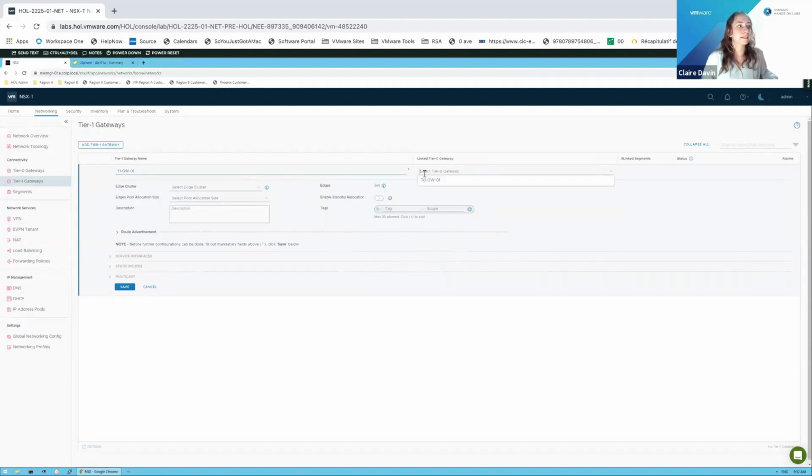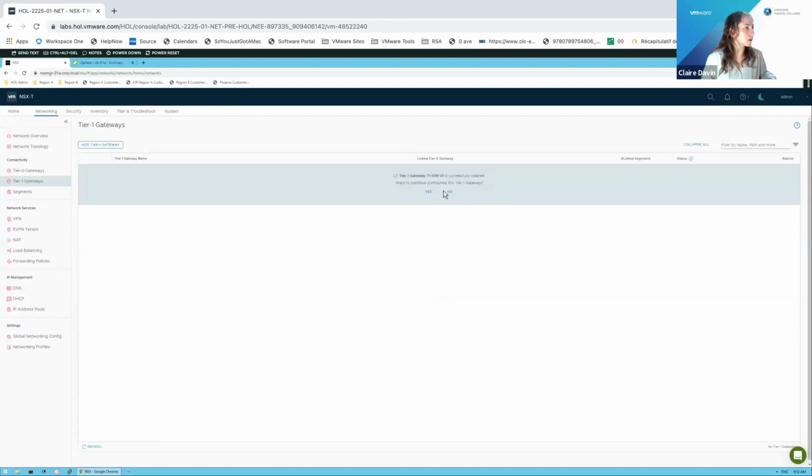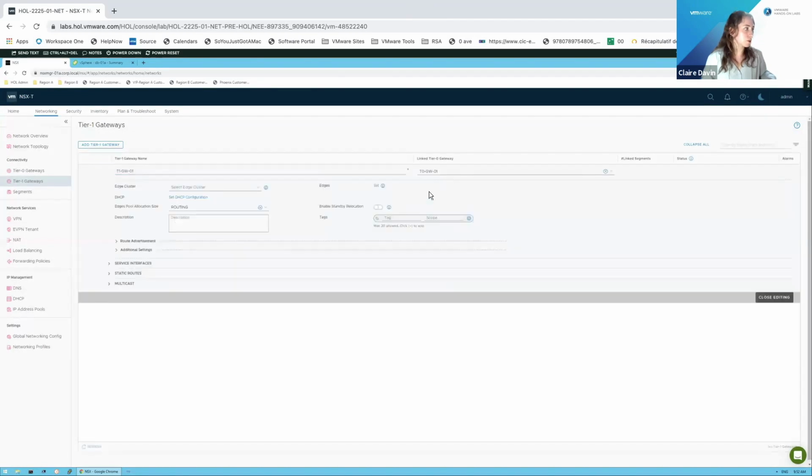We select an attachment to this tier 1 gateway, so the tier 0 gateway. So we can save, and continue configuring this tier 1 gateway.